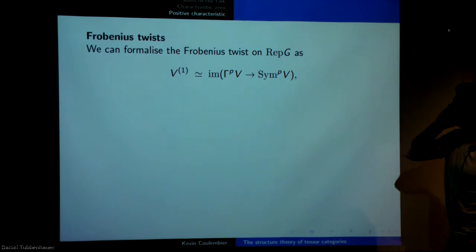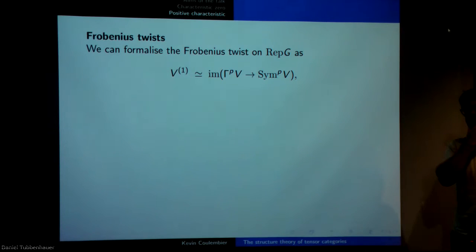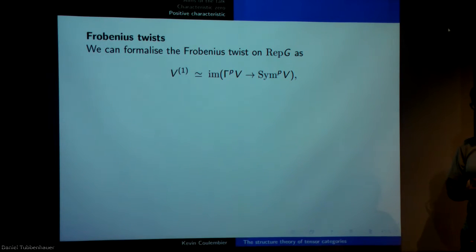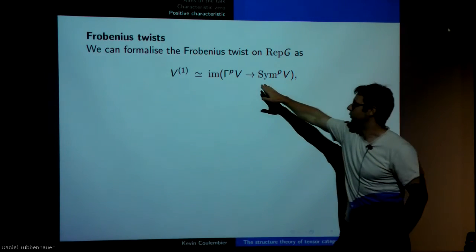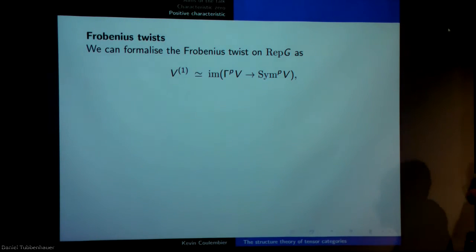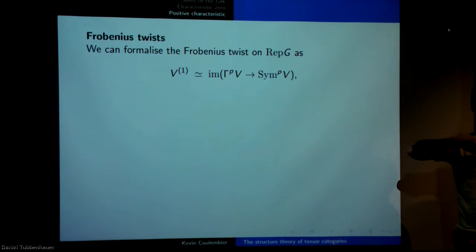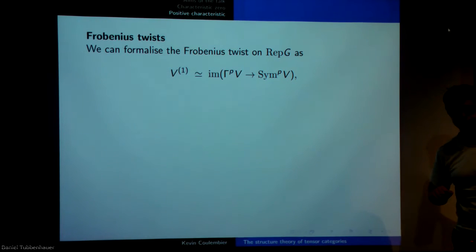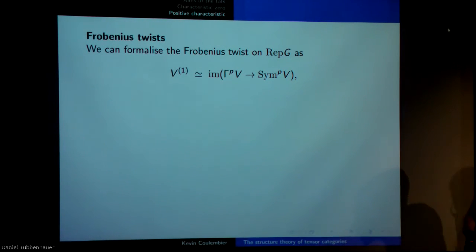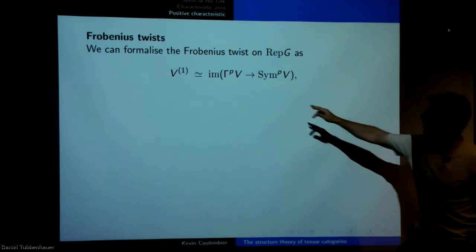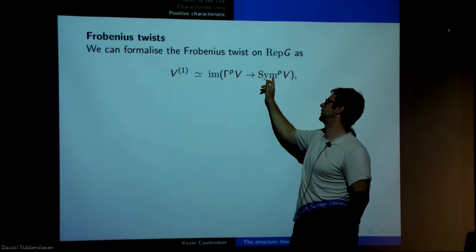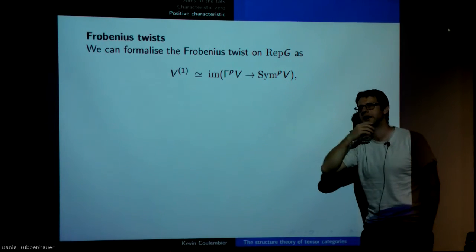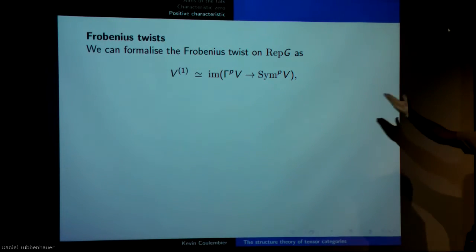Okay, so obviously the Frobenius twist in modular representation theory is very important. We want to define it for an arbitrary tensor category, so we need to make the definition slightly more abstract. So this is one option. You can quickly check that this recovers the usual notion of a Frobenius twist of a representation. You take the image of the canonical map from invariants of the symmetric group into coinvariants. This turns out to be additive, not linear but additive. What is this? This is the divided power, the invariants under the symmetric group, and this is the symmetric power, the coinvariants of the action of the symmetric group. So in positive characteristic, they're not the same.